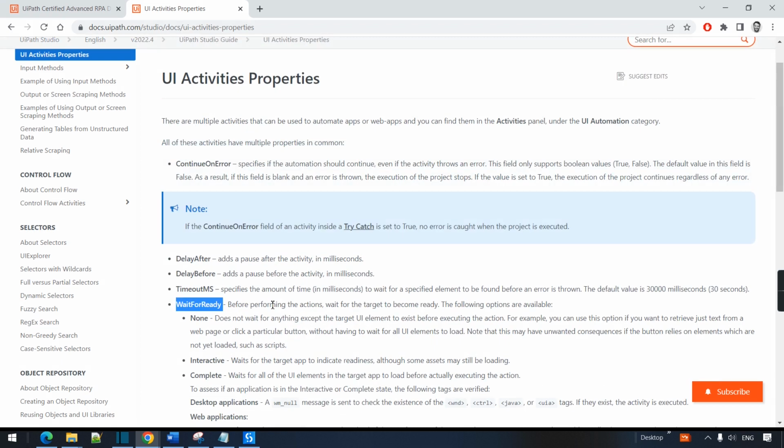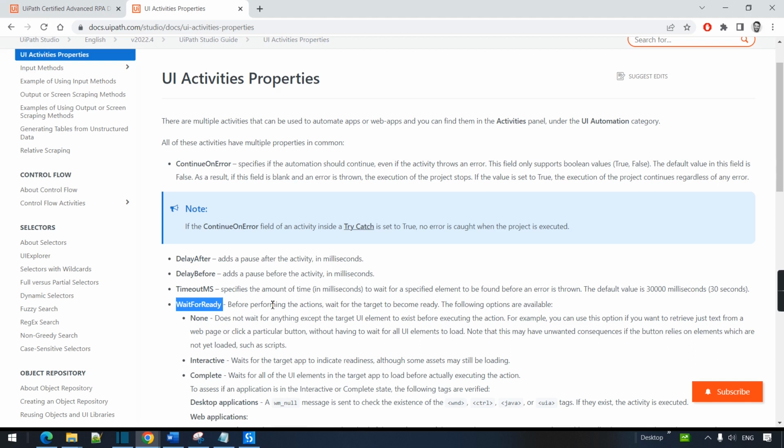The wait for ready property is probably one of the most important properties inside of this UI activity properties, because you can define on the element level what is the behavior of that specific element.